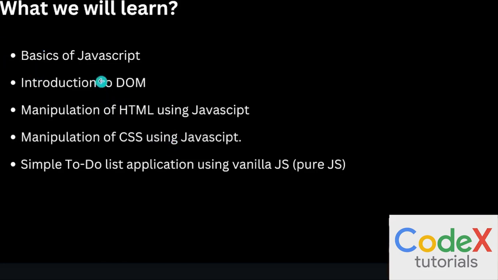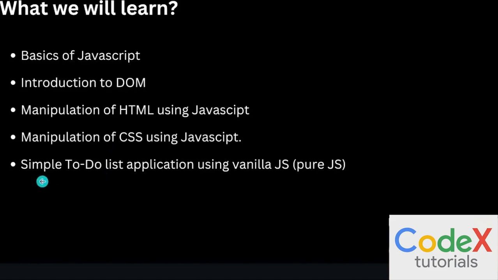In this module, we'll particularly focus on the basics of JavaScript. So we will see all of the different modern day syntaxes and what are the different ways in which you can create or start creating logic using JavaScript. And then we'll start off with the introduction to DOM, which is short form for document object model. And with the concept of DOM, we will understand how we can use JavaScript to technically manipulate HTML as well as CSS, which is the core functionality of any modern day framework like React or Angular or Vue, because behind the scenes, all of them are simply manipulating HTML and CSS using JavaScript. But we will see how we can do all of that manually.